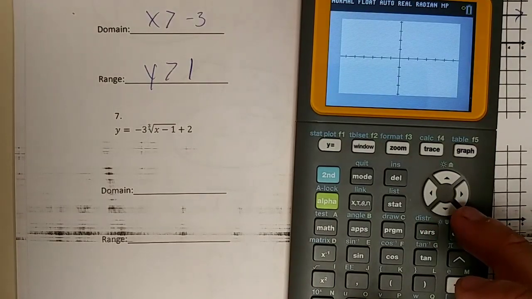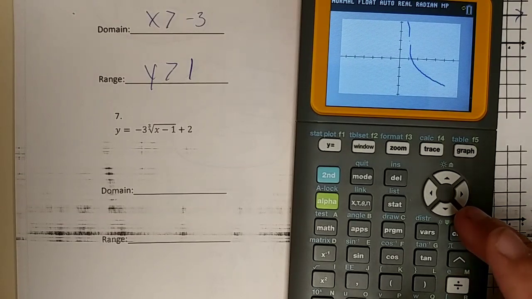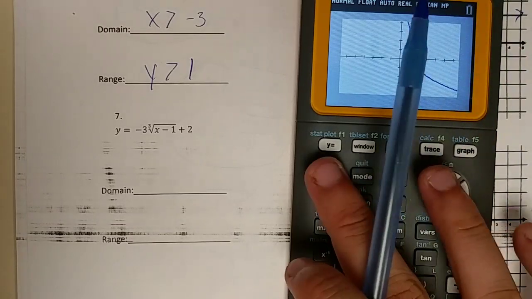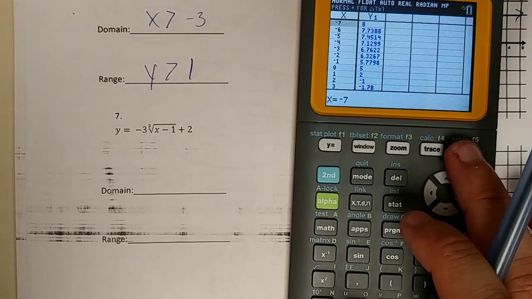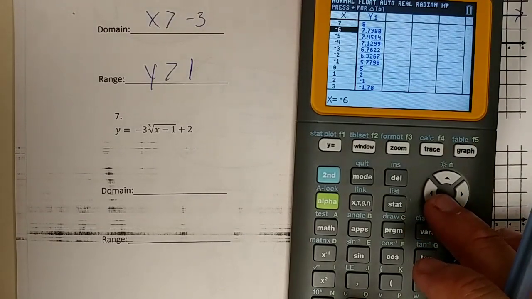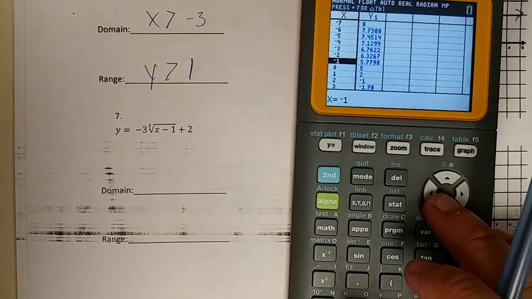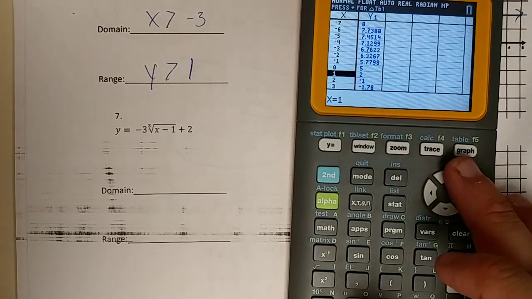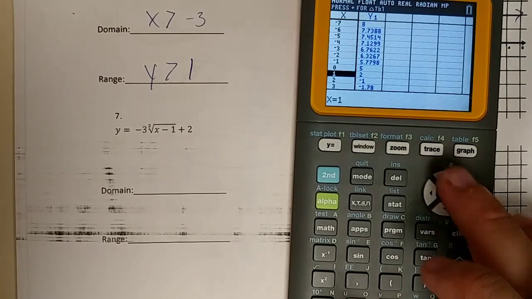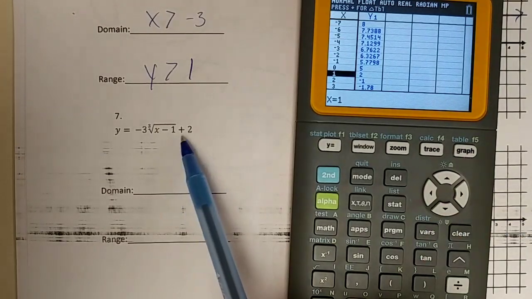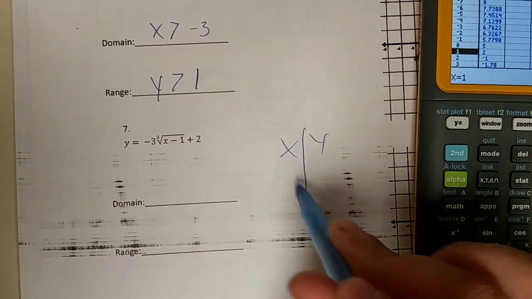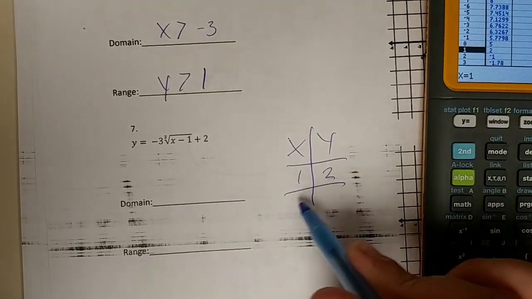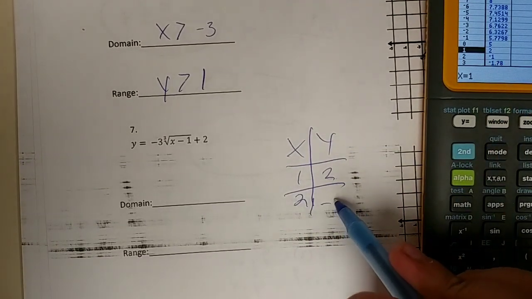Let me graph. Now there's something here. Don't worry about that because that's just a problem of the calculator. We're going to click second table this time. And we want to look for the clean numbers. So the clean number I care about is 0 and 1. You could even do 0, 1, 2. I guess I should say, you usually want to start at your vertex. So if I were to list the points here, it would be 1, 2. And then I would have found 2. And 2 happens to be -1.